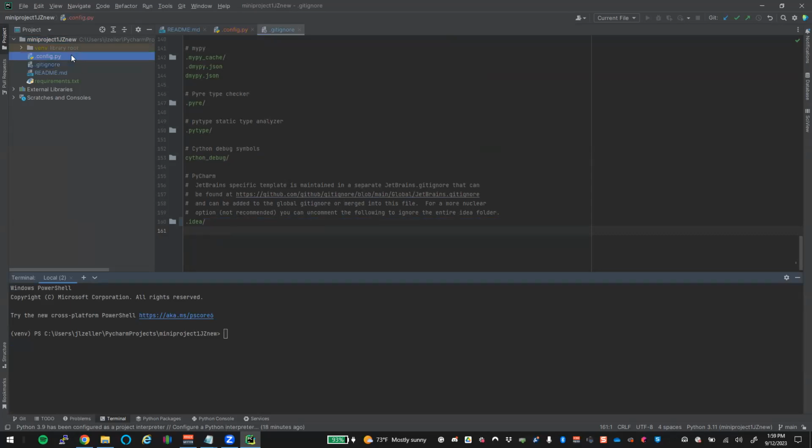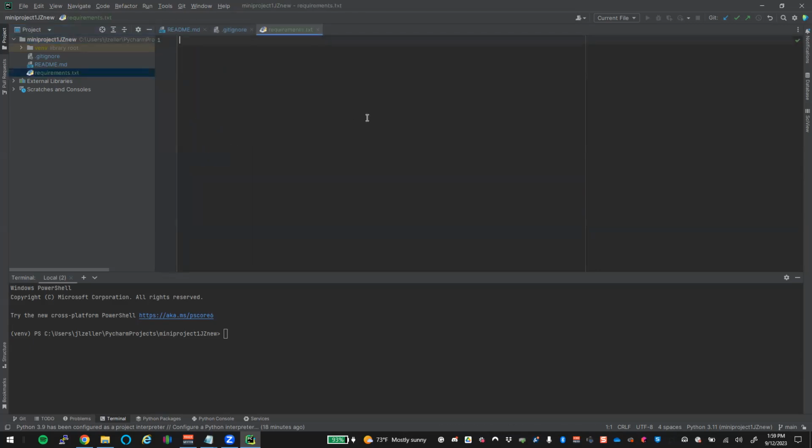Okay. So config, notice mine went back red because I removed it out of my git ignore, and we're going to go ahead and just delete that file because we're not actually using that. So right now you should have a git ignore, a readme, and a requirements file. If we look in that requirements file, you'll notice nothing's in it right now, because we didn't install anything at this point.